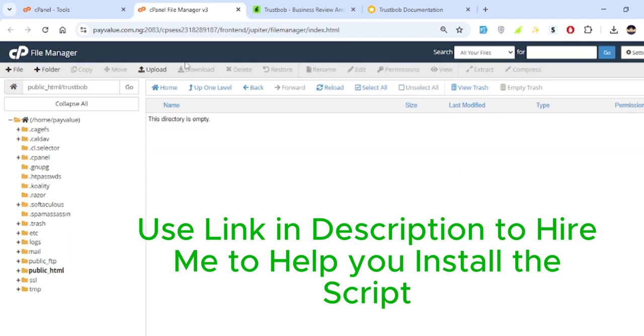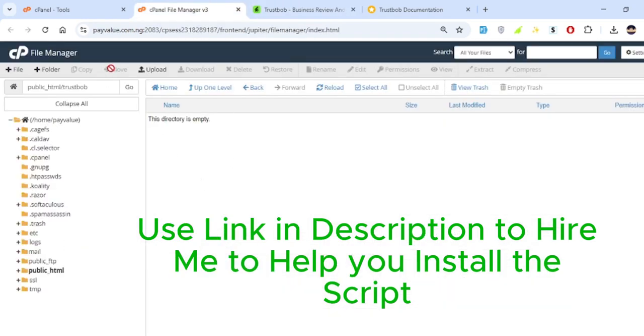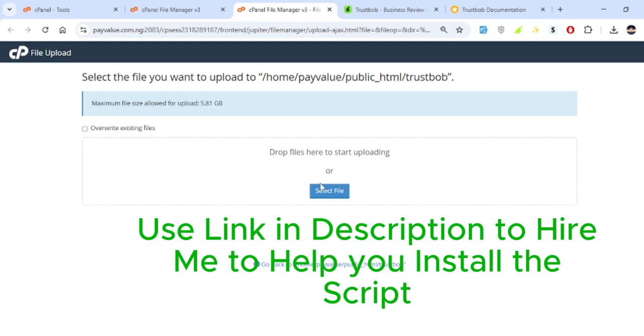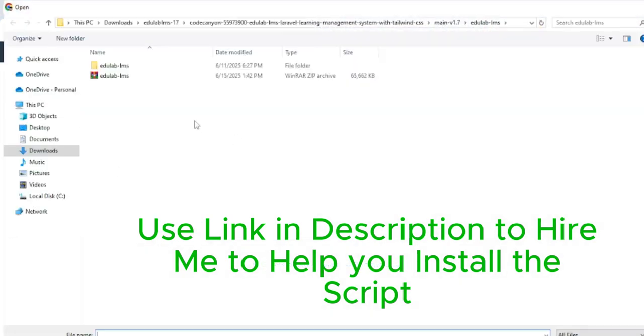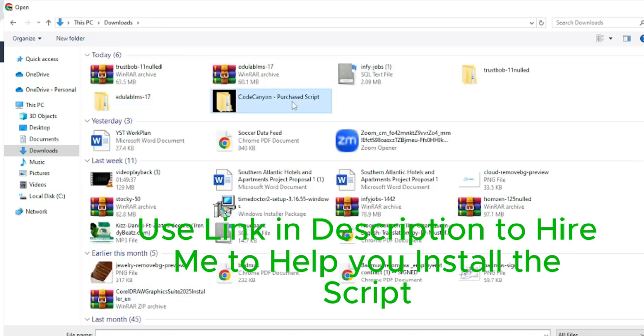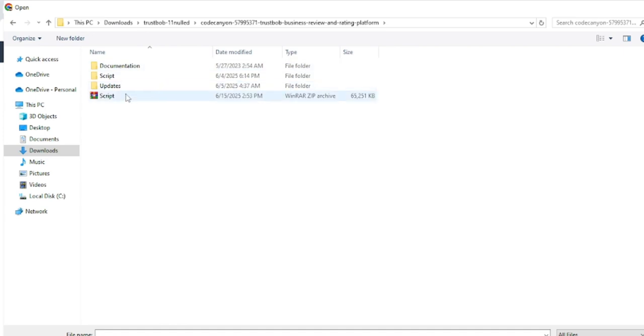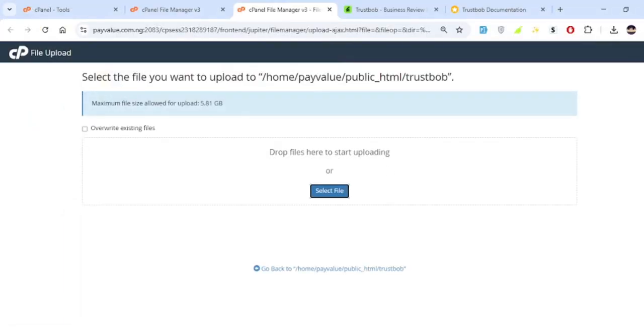Open the folder. Now we are going to host this project that we purchased right here. Click on upload, select file. Okay, Trustbob. So you upload this script folder, the zip one. Click on open, and then you leave it to upload.